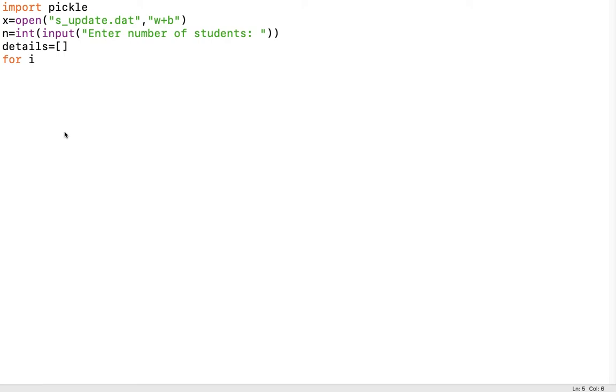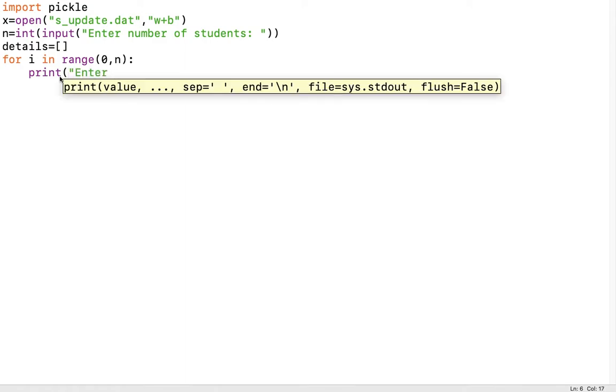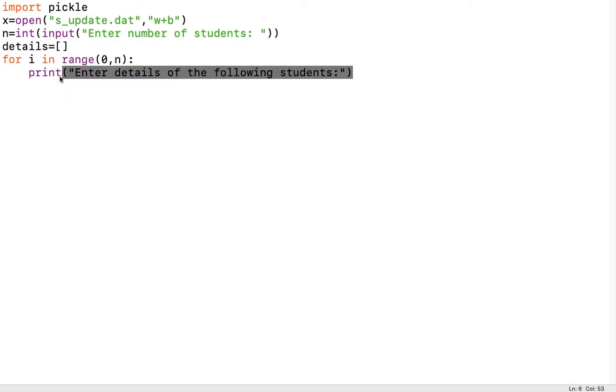Now for receiving data of n students, let's take the help of a for loop. For that, let's do it like this: for i in range 0, n. The value of n will depend on the previous step, based on how many students the user wants to enter data of. Now let's give a message here like enter the details of the following students. All right, now let's receive the three parameters: roll number, name and class.